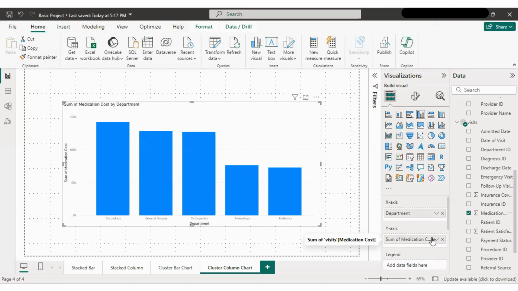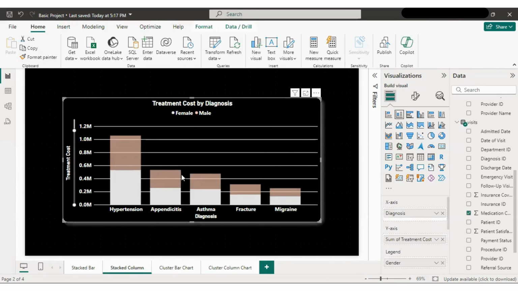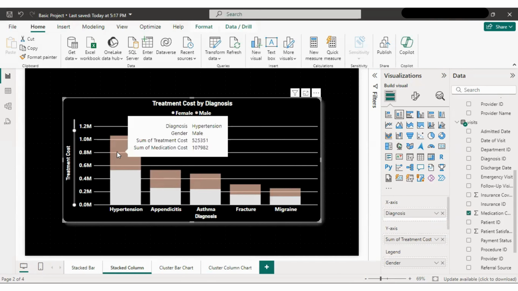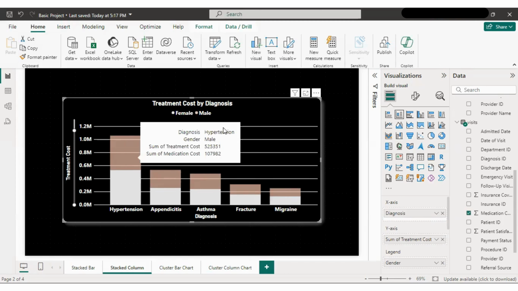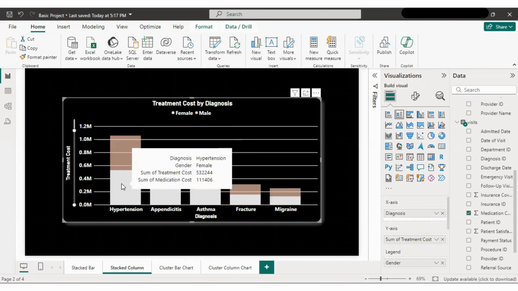Now see, there is a difference between stacked column chart and cluster column chart. In stacked column chart, when we define legend, it will divide the same bar into two different groups. For example, if the legend is gender, it divides each and every bar into two groups, one for male and one for female.